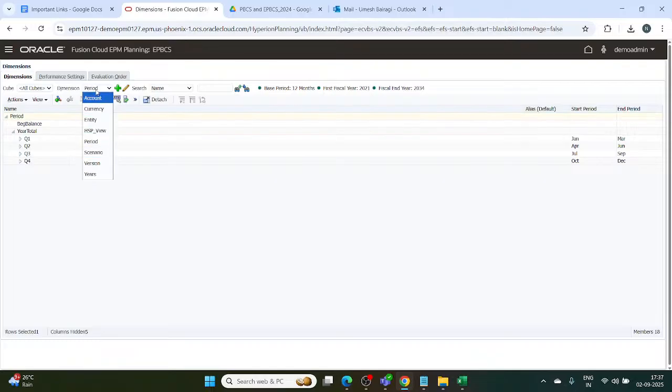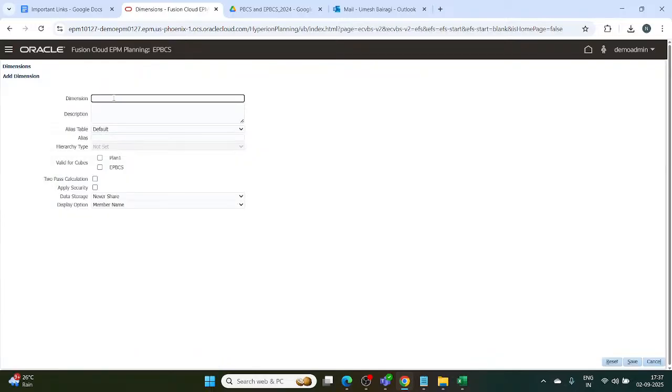Suppose there is another dimension, which is product. So under product, this is the hierarchy type. We will select default.